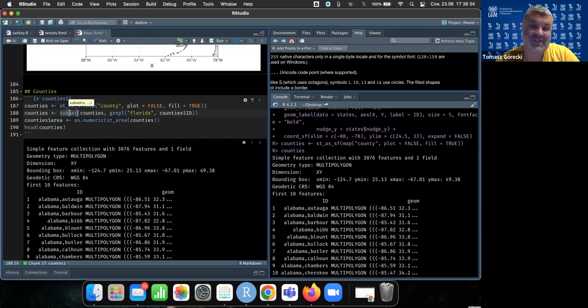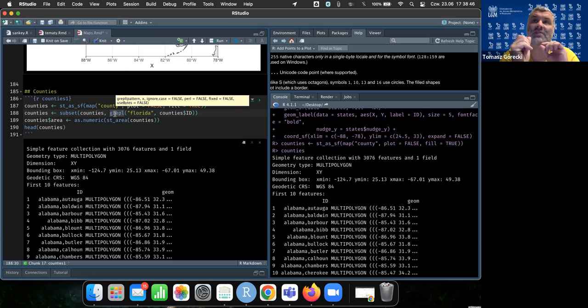I use function subset counties. Grep, we used earlier grep to find colors. Grep L is logical grep. In this situation, I will obtain the information true or false. So I'm looking for the name Florida in counties ID. So ID is here. So this will subset counties, and I finally obtain only Florida counties because I use grep L and subset.